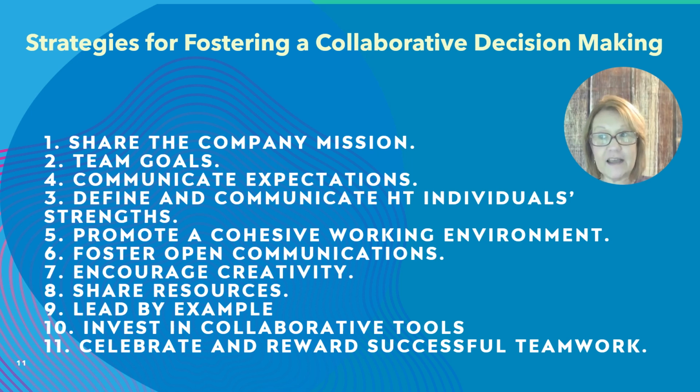Four, we want to define and communicate the individual strengths so that we know what each person can bring to the table. Five, we want to promote a cohesive working environment. Six, foster open communication. Seven, encourage creativity. That's where our creative solutions are going to come from. Eight, share resources. All right. Number nine, lead by example. 10, invest in collaborative tools. 11, celebrate and reward successful teams. And I just noticed my numbering is off, and I have no excuse for that other than just getting excited to put these 11 strategies down on the screen.